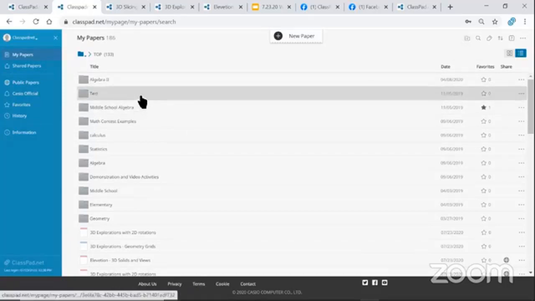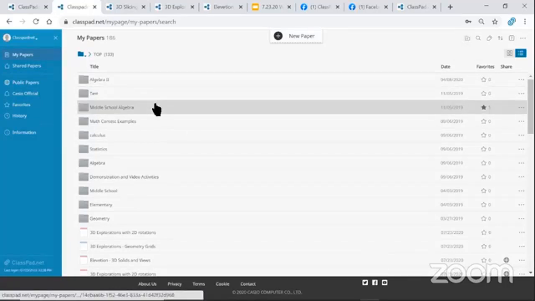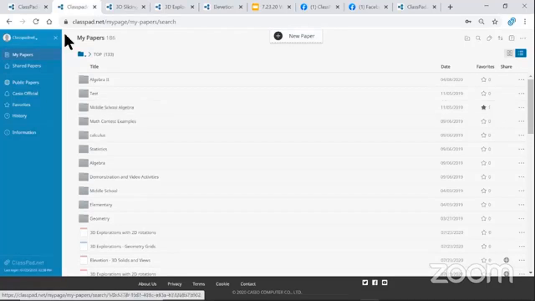So creating an account's really nice, especially if you're going to try and work with students. I teach online, and so I make a lot of activities that I share with my students. So I just send them the URL like I've done with you, and then they work on it. They make their own copy, send me back their copy with their work on it. So it's a really nice feature. You can do a lot online because it's visual, and students can work on their own, or they can work with you online, those types of things.